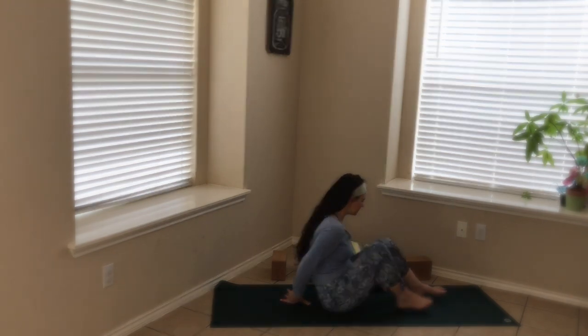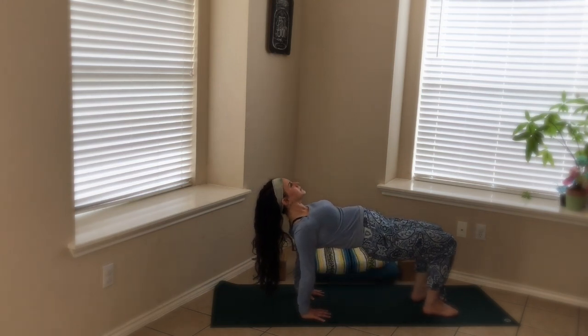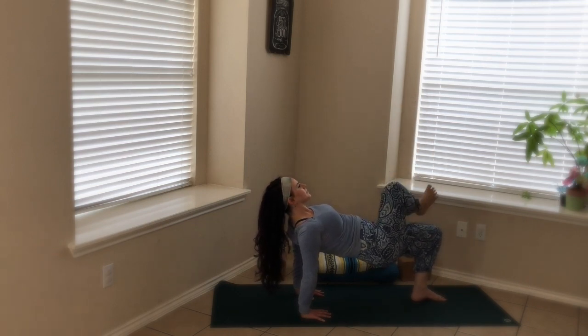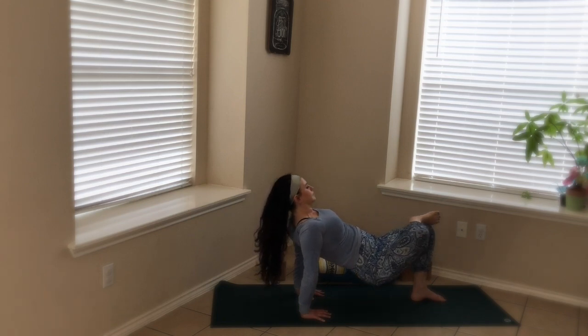Turn to face the front of your mat, planting the feet hip-width distance apart, walking your hands behind you. Lift the hips up any amount. Extend your right leg high. Cross your right ankle over your left knee. Continue to lift the hips as you allow the right knee to soften down towards the earth. Keep the back of the neck long.